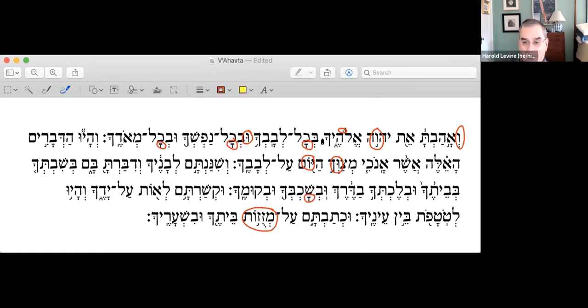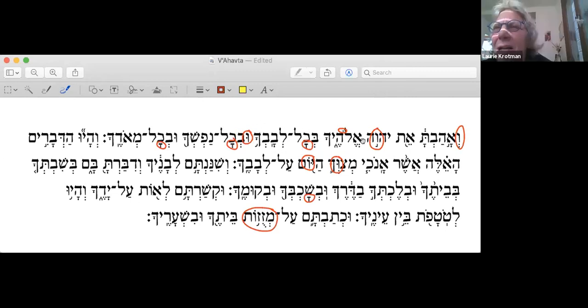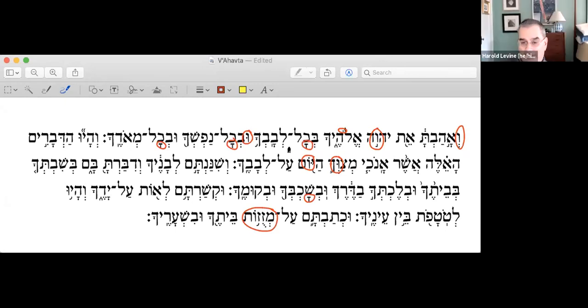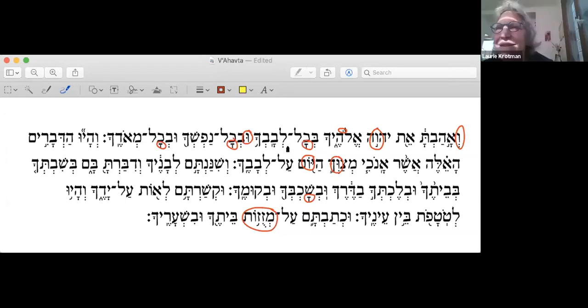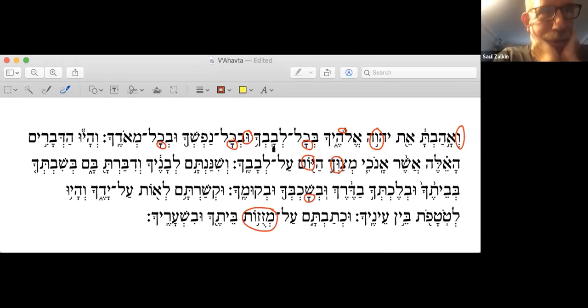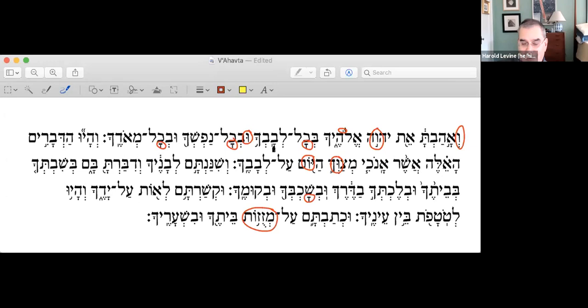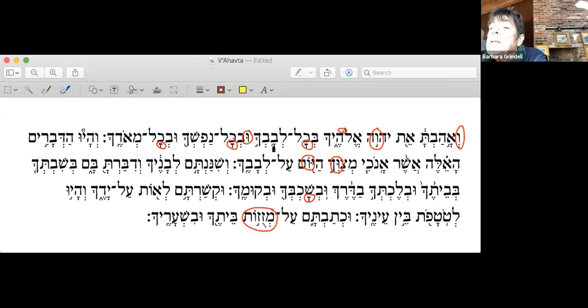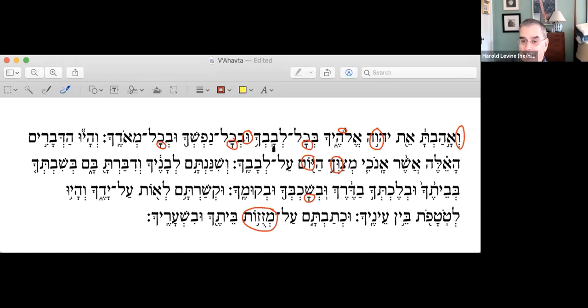Okay, so Lori, how do you pronounce this word right here? Bakal. Oh, Bacol, okay. And how do you know this? Because it's the thing with the long stem. This T-shaped vowel is the kamatz, which generally has the sound of ah. However, because of its position in certain words, it becomes a kamatz katan, which is pronounced as o.